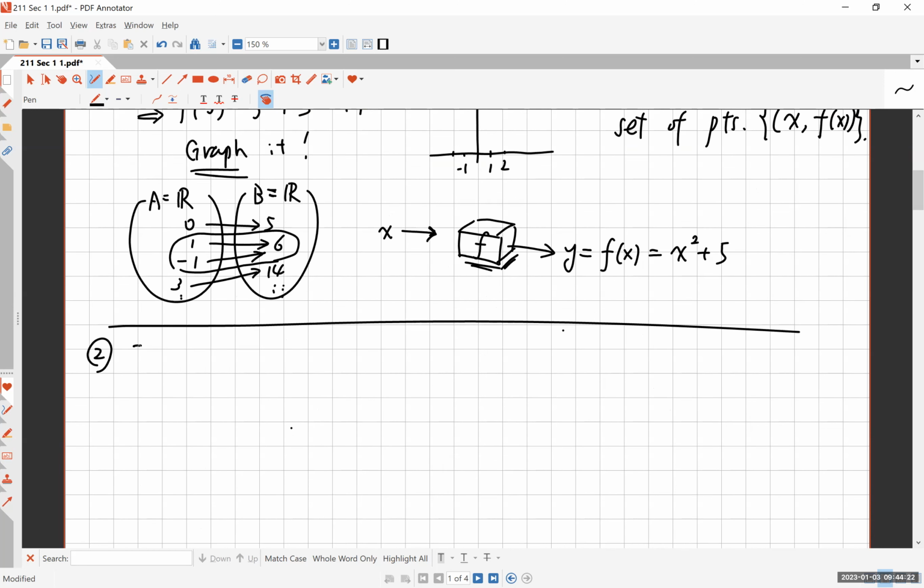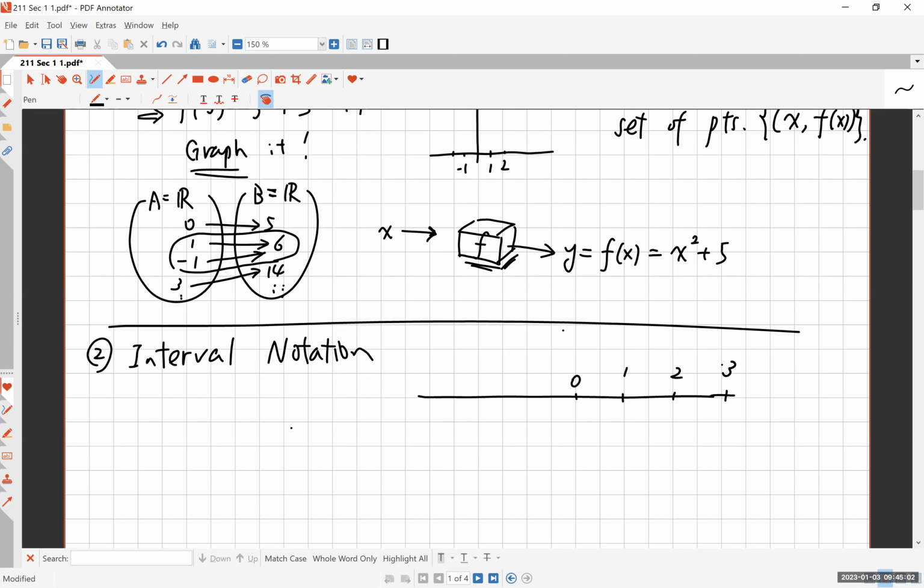Number 2. This is also something you should be familiar with, and that's interval notation. I mentioned a few minutes ago that many times we'll be talking about domains and ranges, and these are usually the set of real numbers. So what is a real number? Actually, it's very hard to define what a real number is mathematically or rigorously. Think of the number line, where every point pretty much represents a real number. So for instance, you have 0, 1, 2, 3.